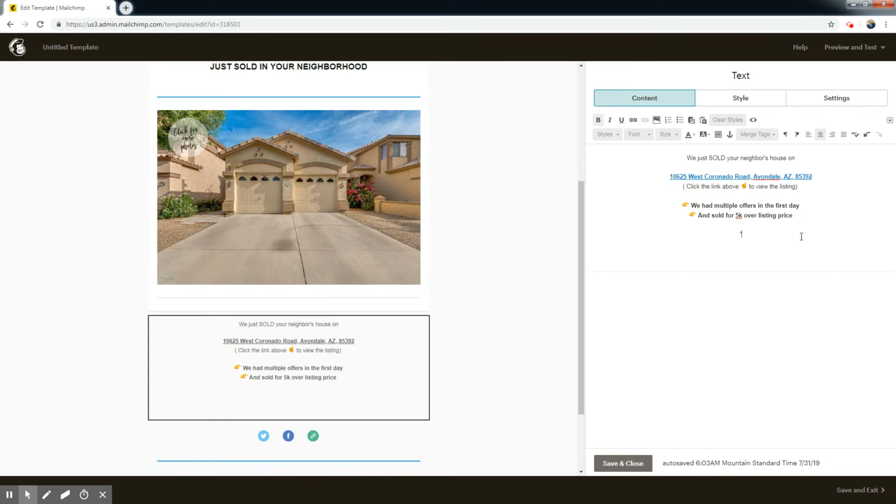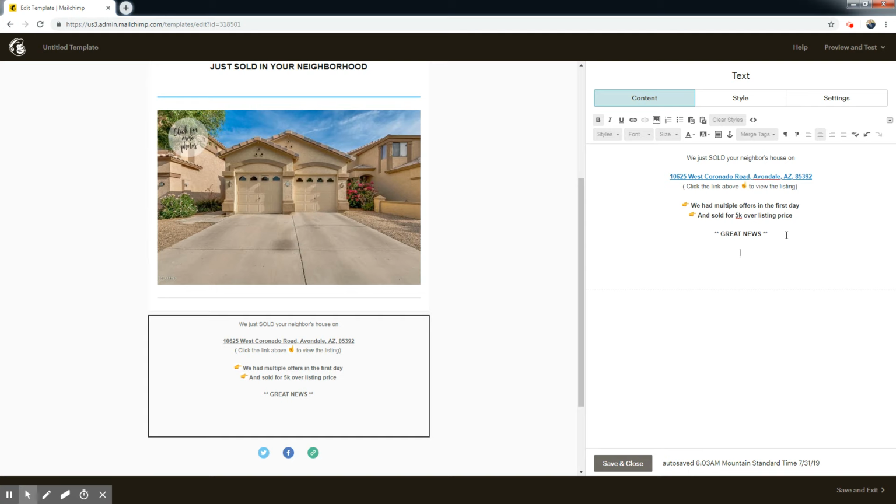Now we like to do a little bit of call to action. Great news. Maybe a little spacing here, maybe a little spacing there. Now this is actually gray. I'm going to probably change this to black. You can look at your design and change it however you want.